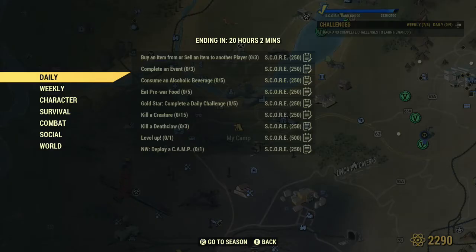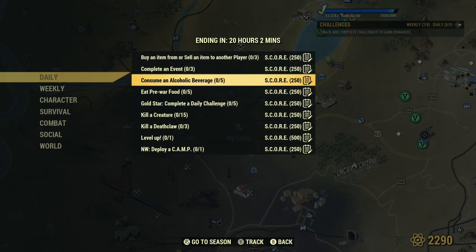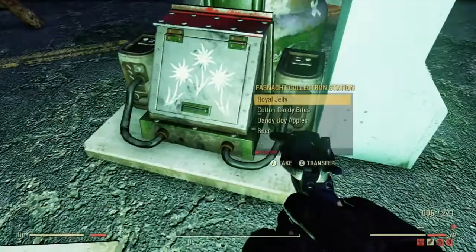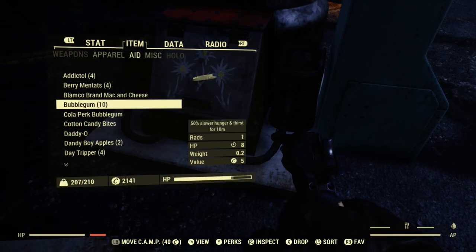What do we need to do? Just love songs. Buy an item from another player. That's easy. Complete 3 events. Easy. Consume an alcoholic beverage. That is really easy, especially if you have the Collectatron, because he gives you alcohol.